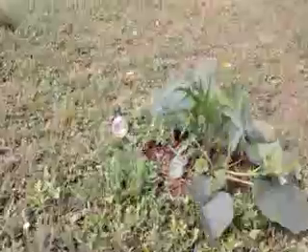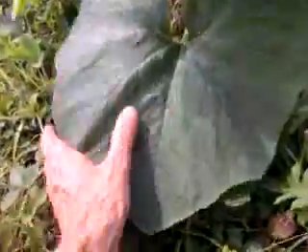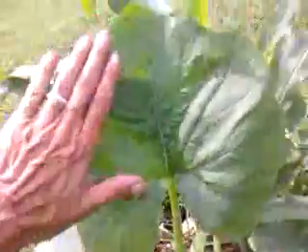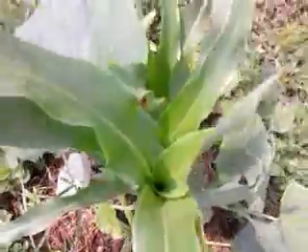I'm going to have to put a pole on that one. Got some real nice ones over here — there's a small one. These are the big dogs here. This is the Connecticut Field Pumpkin. Just for size reference, here's my hand. You'll see these leaves are bigger than my head. See the corn — there are two side by side. No dwarfism. They're all natural.